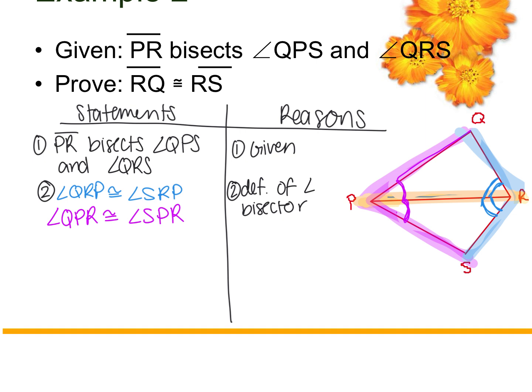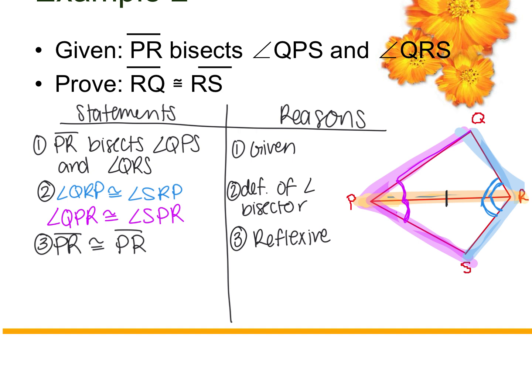I can't tell that Q and S is congruent because they're not giving me my measures, Katya. Good. I'm going to have PR is congruent to RP, or PR. You could write it over again. How do I know? Good. They're reflexive.